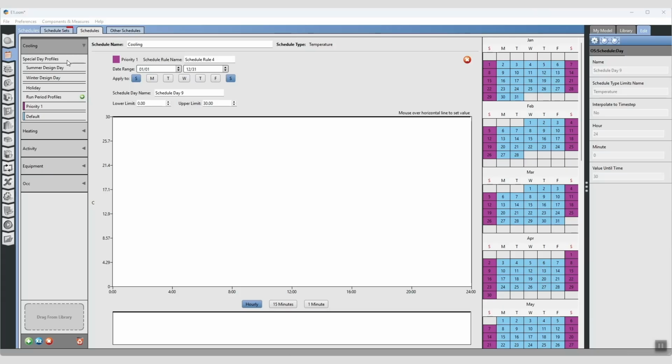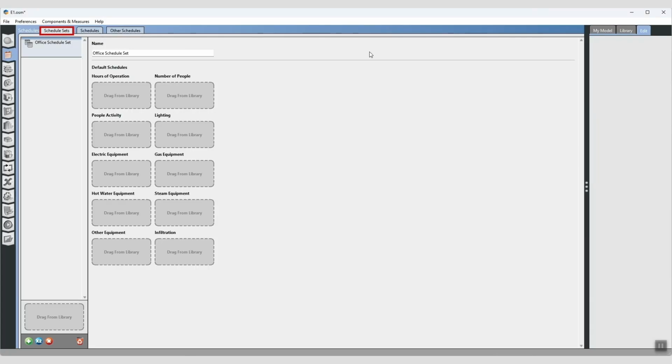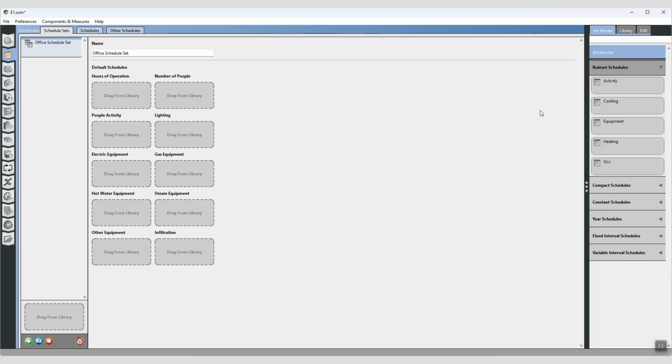Once all schedules are defined, return to the Schedule Set editor. Drag each of the individual rule set schedules into the appropriate fields within the set. This links occupancy, activity, lighting, equipment, and other operational patterns together under one coordinated schedule set. Thermostat schedules will be used later when HVAC controls are introduced. The other columns can remain unchanged for this exercise, since constructions will be inherited from the building or story level, and infiltration will not be included in this example.